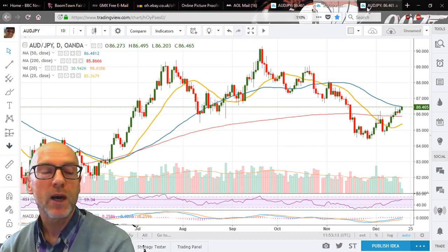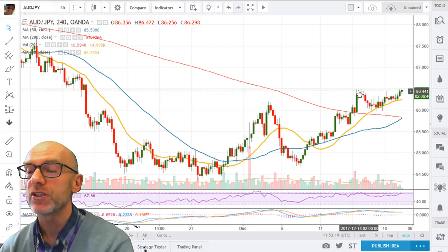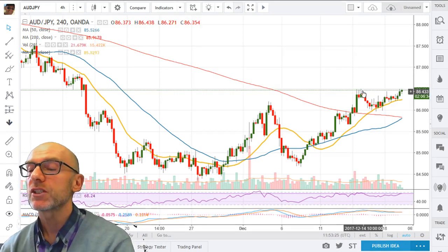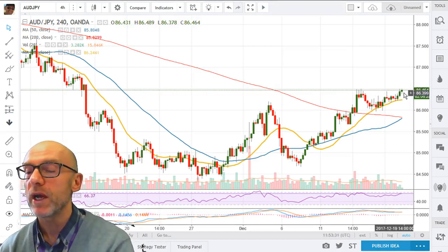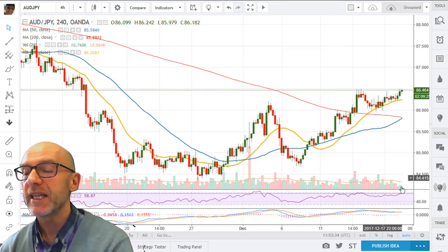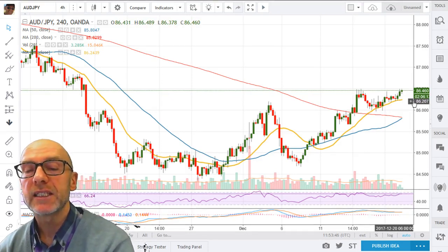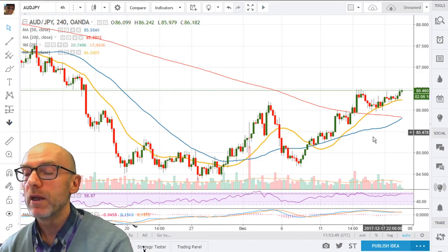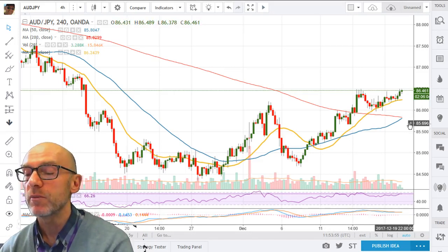Moving on to the 4-hour. And here you can see we're up to the resistance that was created a few days ago on the 14th. That's maybe creating a resistance level, a trading range upper boundary, so be aware of that. We do need to break through, and again that will need increased volume as the volumes have declined recently. Below there we've got the 20 on this 4-hour chart giving support, 86.24, and moving up. It did create a golden cross with the 50 as it moved up, but not with the 200, which is still moving down.